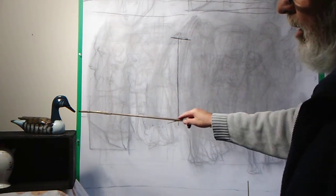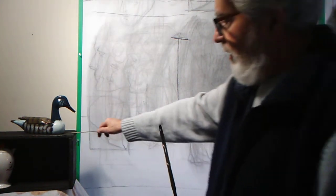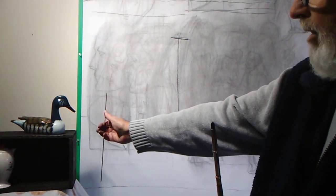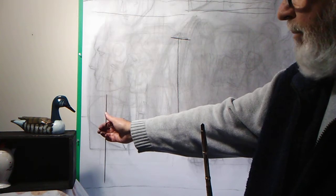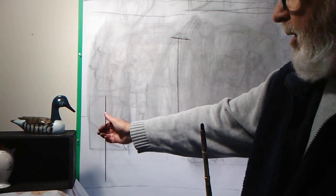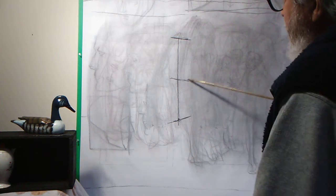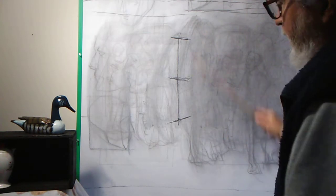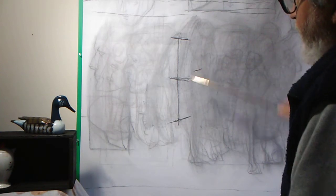And now the next thing, I'm going to figure out this beak. So I could measure a little, by putting this at the tip, my thumb at the bottom, and outstretching my arm, and you get that measurement. I'm trying to figure out, is it midway down? Is it lower? Where does it happen to be? I'm going to go up, and it looks like it's not exactly midway, but it's close. And these are gestures, so I'm not worrying about these proportions being perfect. I want to get you used to just thinking this way. So I'm going to say the beak is up a little bit higher. It's a little higher than midway.